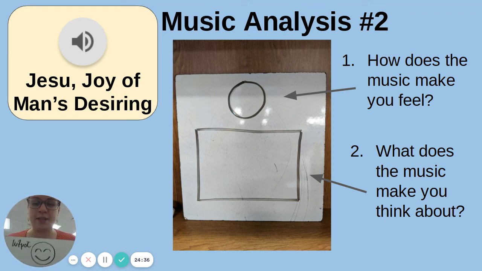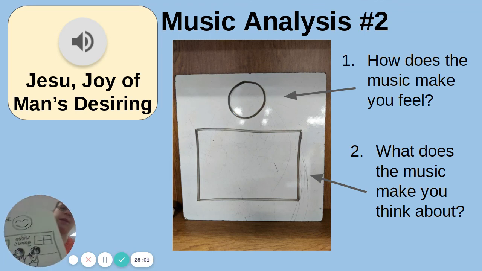This is my emoji face. It's just like a happy little smiley emoji. I just felt joyful as I listened to this, but that's just me. Maybe the music made you feel bored. That's cool. Maybe it made you feel excited. That's cool. The instrument that you heard was mostly the organ that was playing there, which is kind of neat. It's kind of neat to hear Toccata and Fugue, which sounds kind of spooky, played on the organ, and then this completely different song also played on the organ.